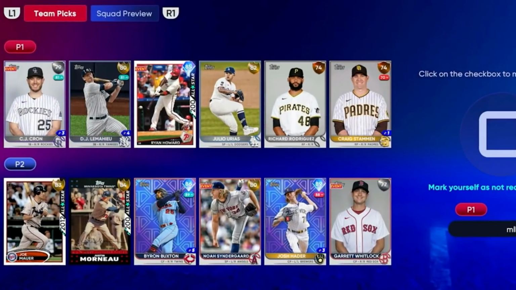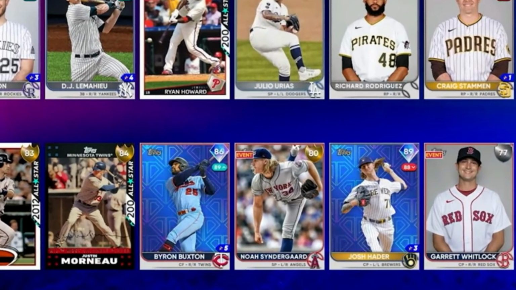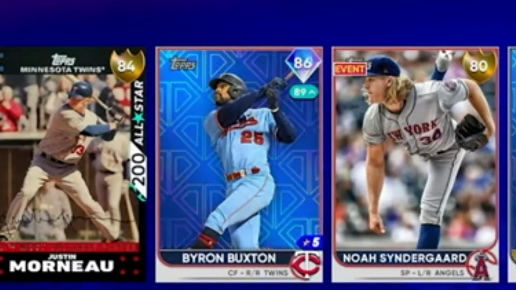Let's get it going. So the first thing, I figure we'll look at the card art, because if you played the tech test, wouldn't you know it, it is not there. But they did show it in the feature premiere, as you can see by the beautiful, the luxurious card art here of Byron Buxton. Oh baby, did they ever pick a good one.